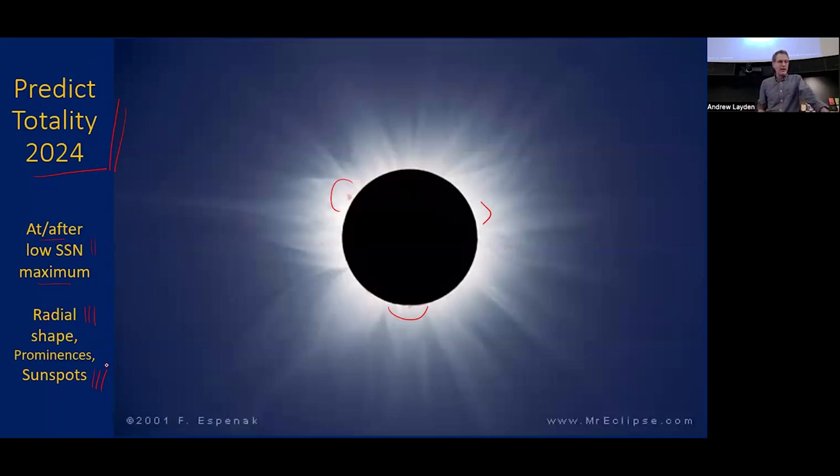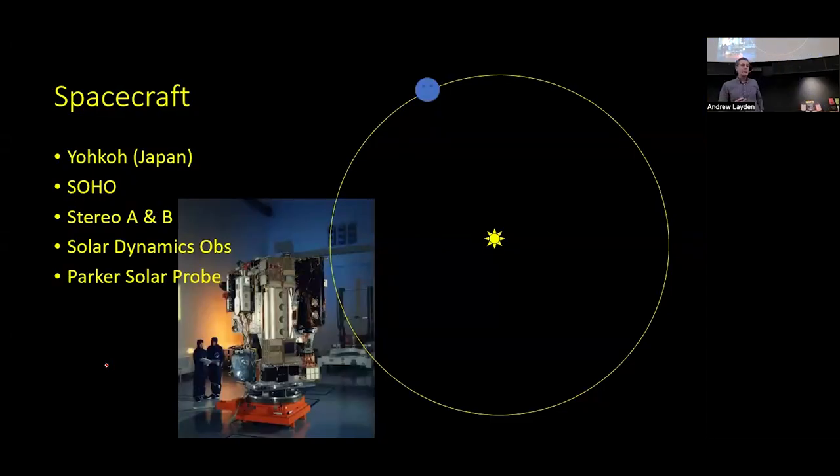That's what we can see from the ground. Going into space helps us see in a different way for two particular reasons. The earth's atmosphere means that the light coming from the sun has to pass through the atmosphere and it gets blurred a little bit. If we can get our telescopes up into space on a spacecraft, we can get a clearer picture of the sun and the corona. We can also block the sun anytime we want because the air is not there getting in the way. We can put a disc inside the telescope at our spacecraft and block the sun and observe the corona anytime we want.